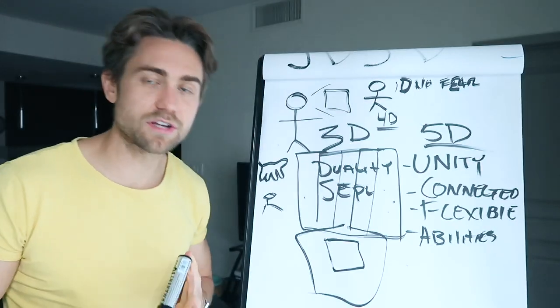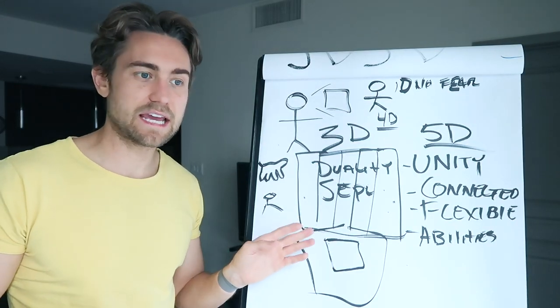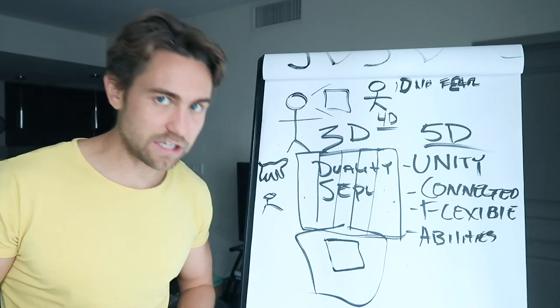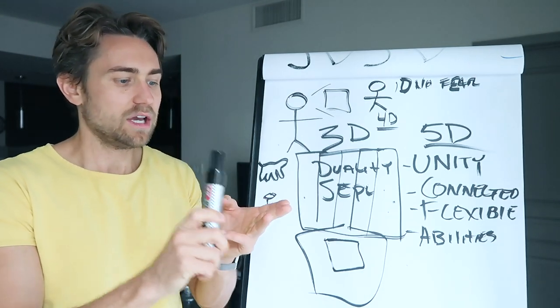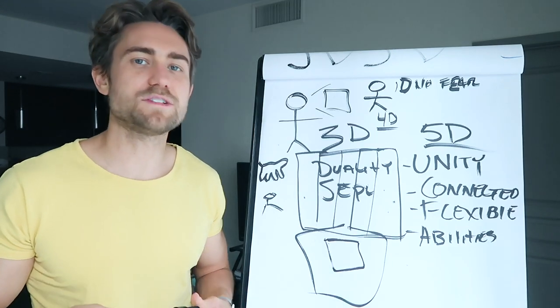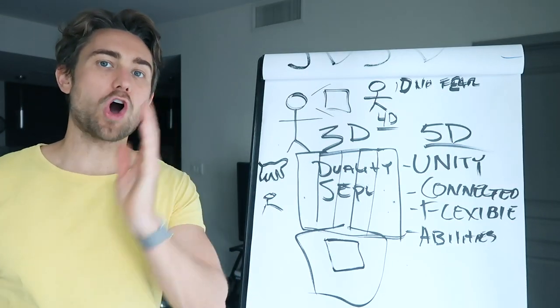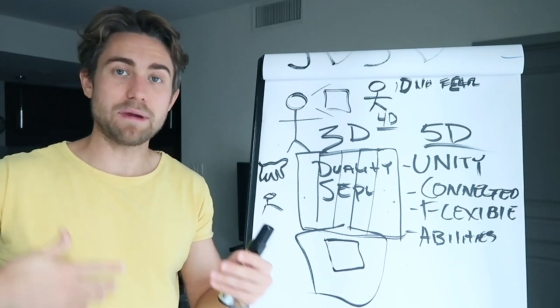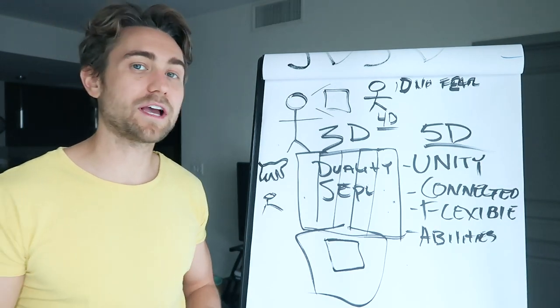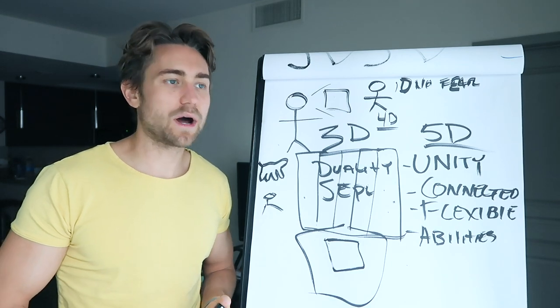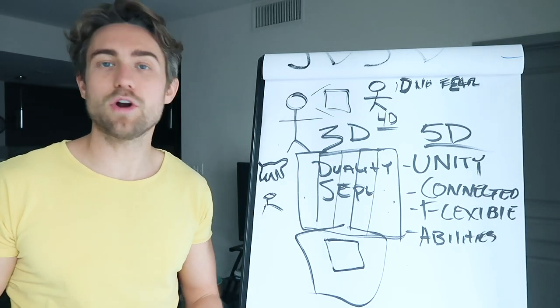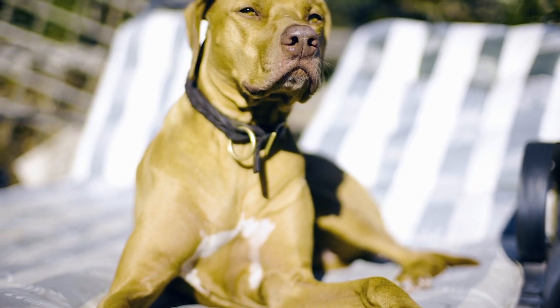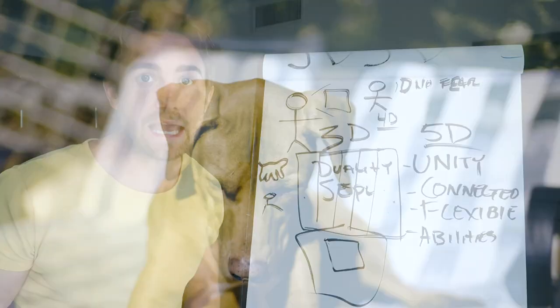Now there's this common misunderstanding though that when we are in the 3D state and go into the 5D state that we ascend and then rapture up into nonphysical. I believe that we are here. And if you studied the work of Dolores Cannon, the Law of One and other material, you'll see it's about a physical transmutation of energy. We are going from a carbon-based body to a crystalline-based body. That is a quickening and the crystalline-based body is higher in frequency.